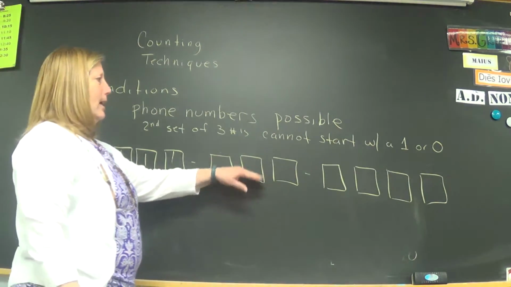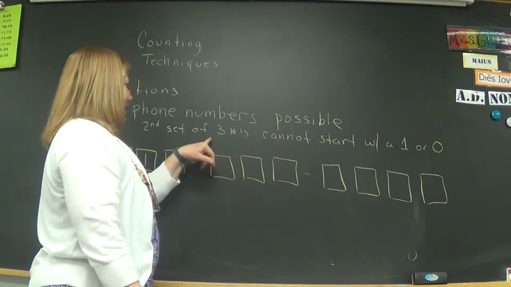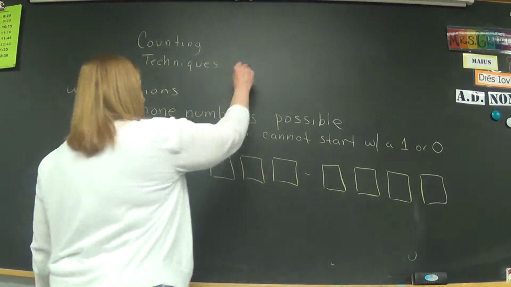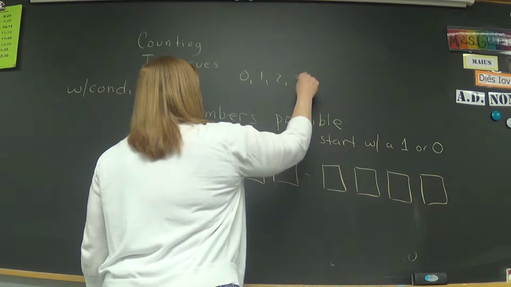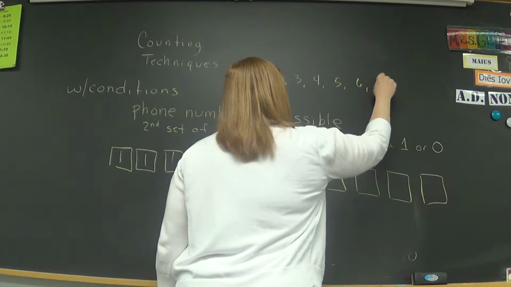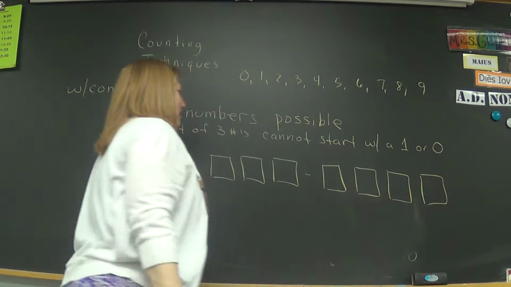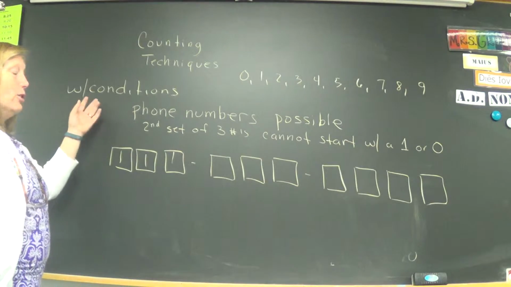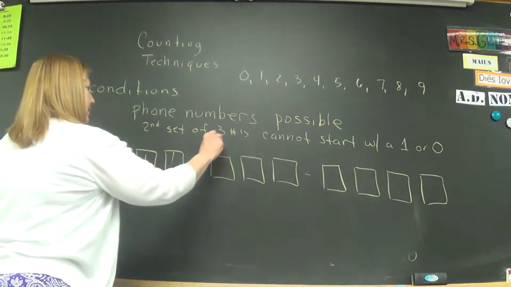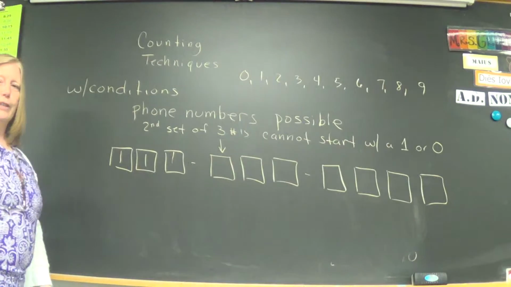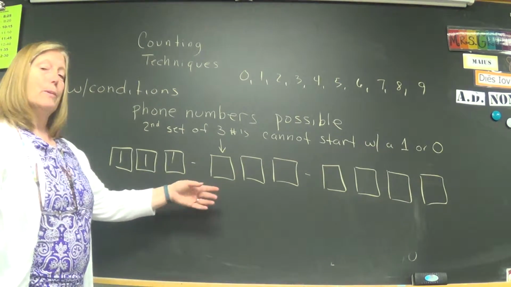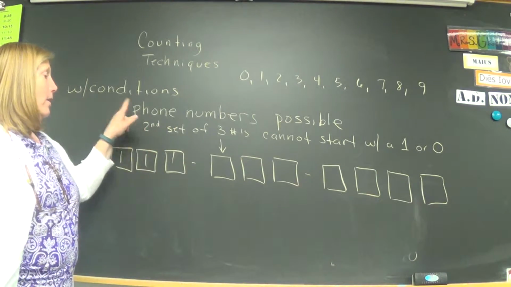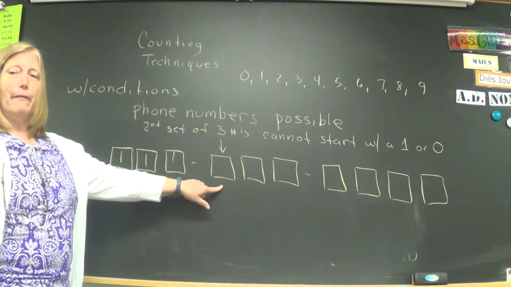When you get to here, I've made a restriction. I said that there cannot be a 1 or a 0 in here. So how many numbers does that leave that are possible? Yes, there's the 10 possibilities. So when you're doing extra conditions on these problems, you want to count the box with the most restrictions first. This one actually came first, but in some examples we do, they won't be in the first position. But you want to go where the most conditions or restrictions are first.